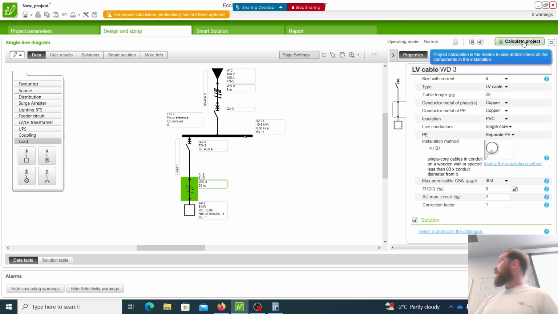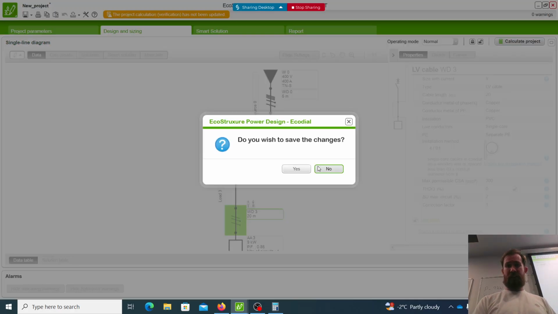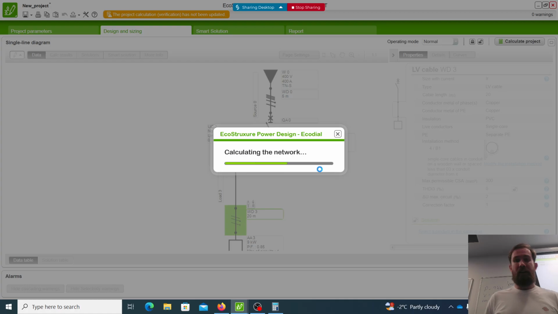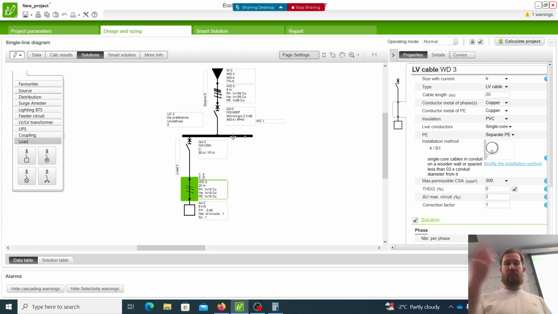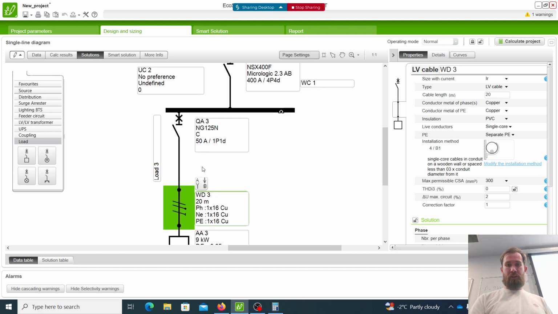It's going to go and work back up through the network and do everything from cable size, protection devices and up through. We're only interested in the results in this cable though, just to be clear. Well, let's do it. Calculate project. You want to save your changes? If I were you, I would. In case. Goes through any calculations it needs to go through, and the results are put up on screen for us.